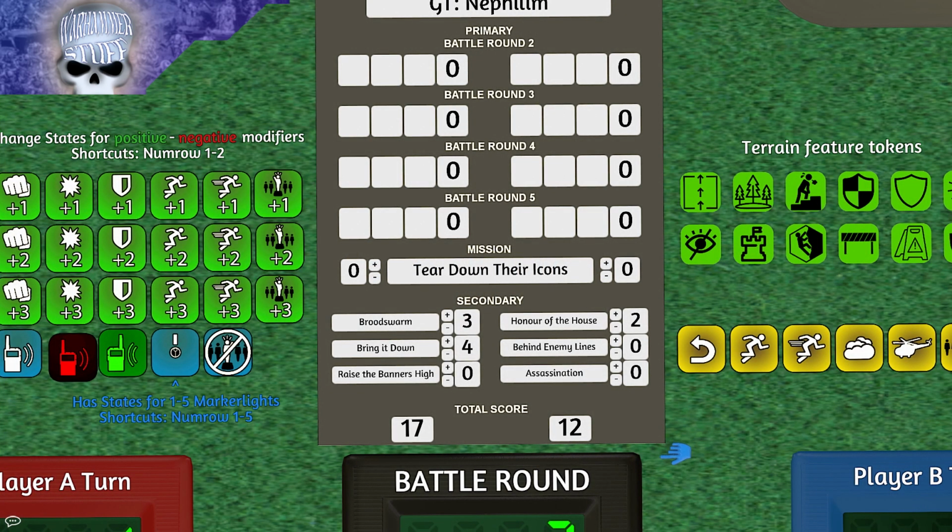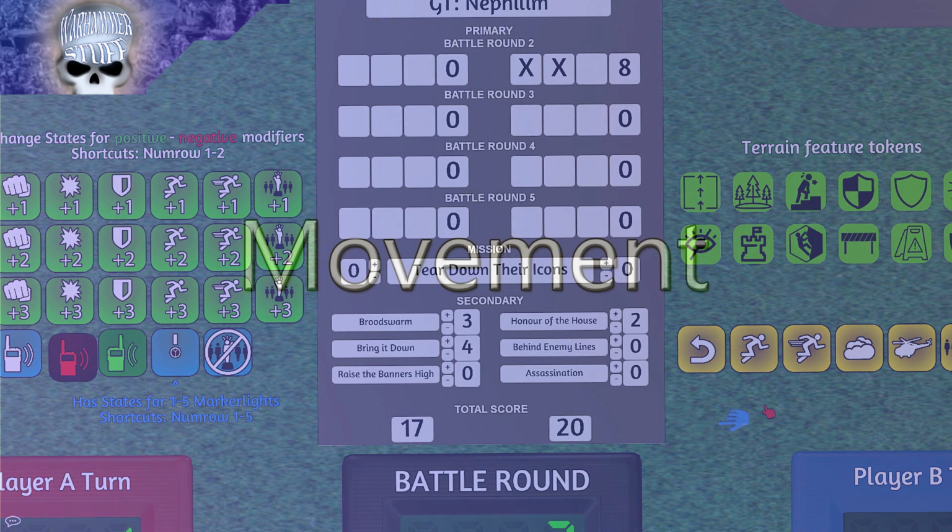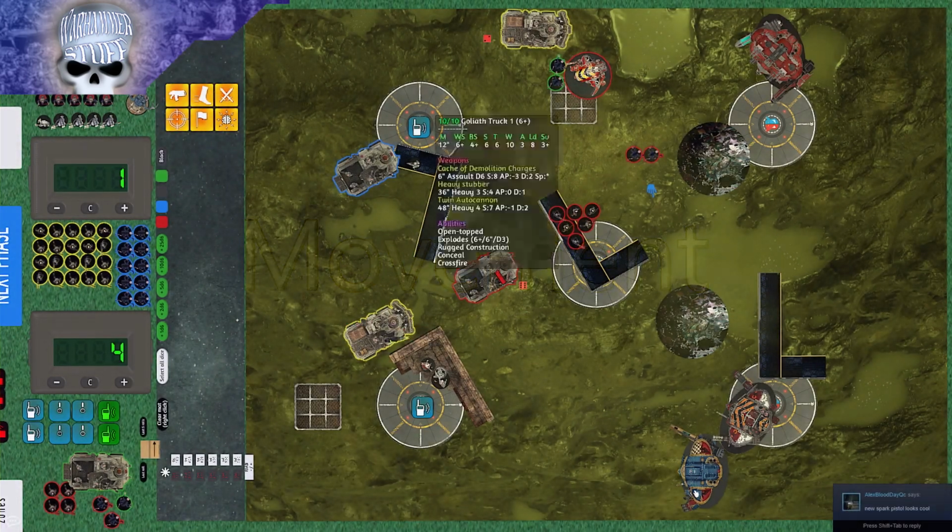So essentially, this is battle round 2, so I had primaries as well. Well, I only had 2. So I had 8 points for primaries, and then that was it. Honor of the Heroes I had from the last battle round, so I didn't get behind enemy lines, and I didn't kill any characters, so pretty uneventful turn all around, which was unfortunate. Alright, movement was a bit of a mess.